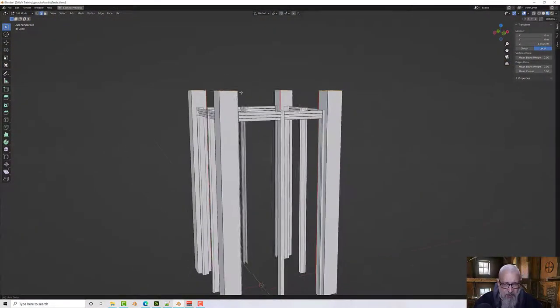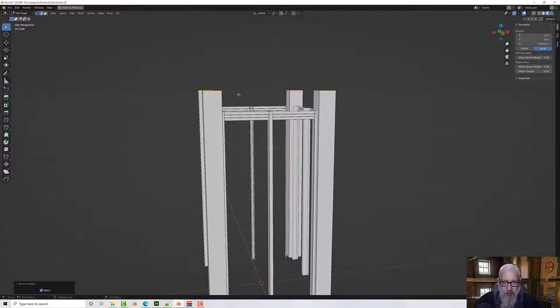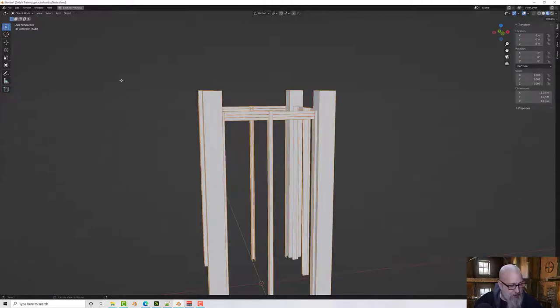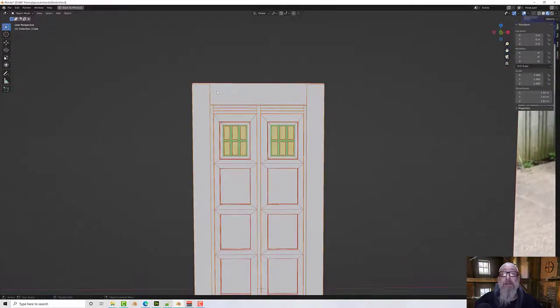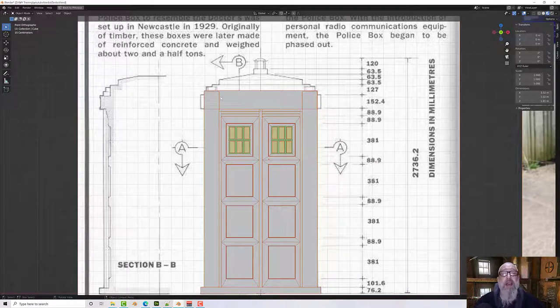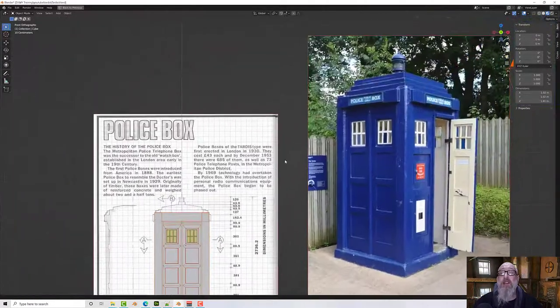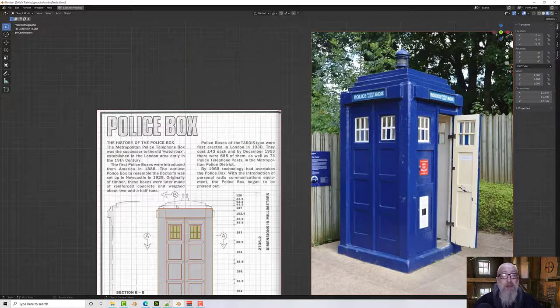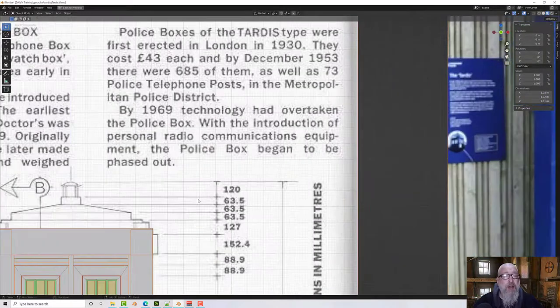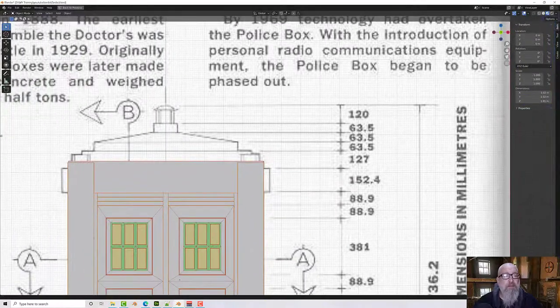Right, so let's have a look where we are. If I Alt-H, whoops, now I'm in edit mode, Alt-H, there we go, and press the one key, I can see that actually these posts go up a little higher, and that's borne out by the 3D view there. So I made a small error there. Actually, it's probably more than a small error because I've cut geometry off. Okay, well, let's deal with that.